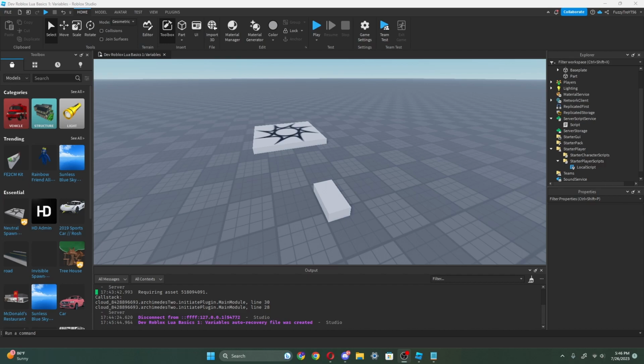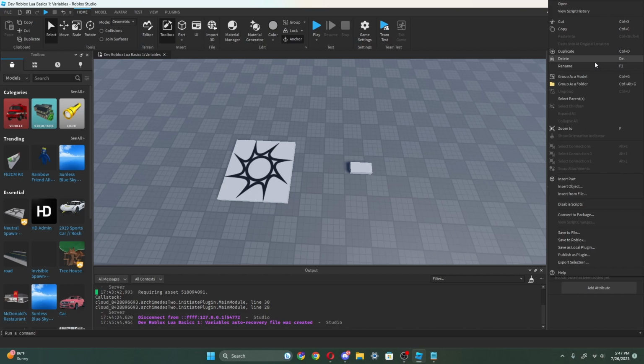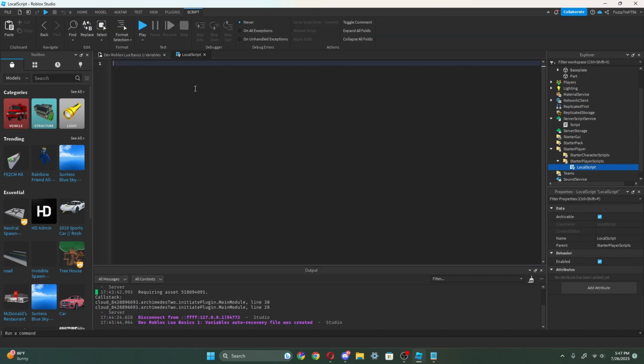Okay, so we left off with just overviewing the basics between a local script and a server script. So what I'm going to do today is show you how to use variables. We did make a server script. We had a server script and we had a local script. So for today, what we're going to do is very, very simple. We're going to use a local script because it only does it on the client side, as I explained last video. So I'm going to show off some variables.